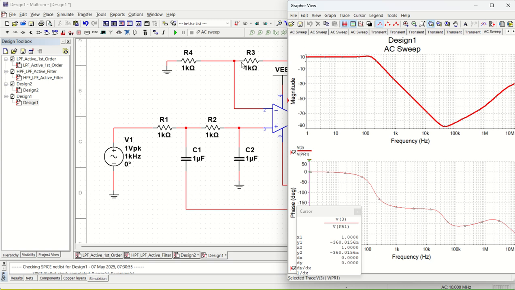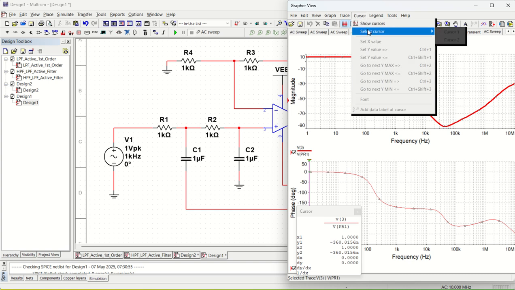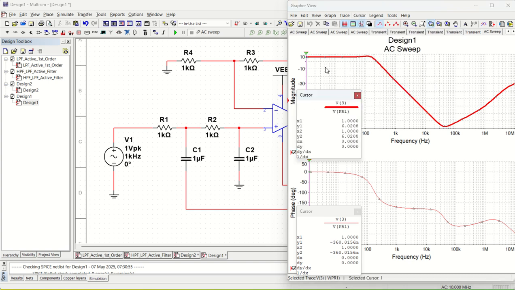Now, since the gain setting is not done and the cutoff frequency is not set, we are not aware where it is going. Okay, and you can see this is more than 0 dB, it is 10 dB or something. So we must compensate that to make it 0 dB. Okay, so that is also wrong. If you put the cursor, the minus 3 dB will be coming very late.